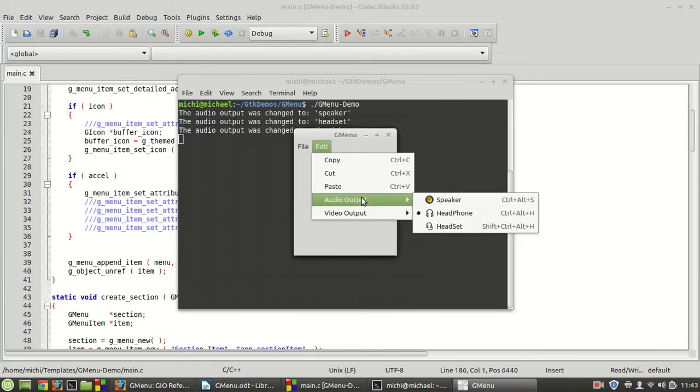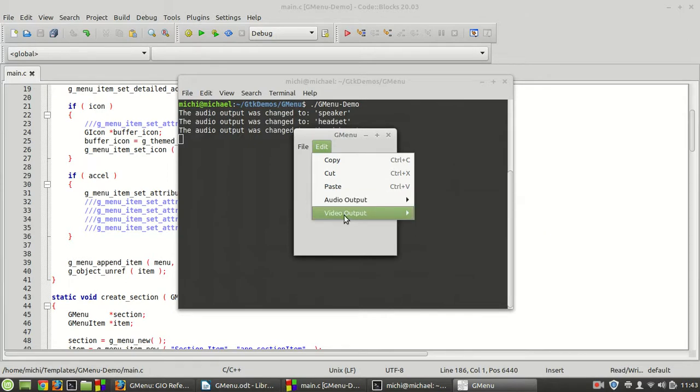And the next submenu, the video output, is a little bit different, because this one has 3 different items. They are not connected together. The first one is an item which has nothing in front of it, which means it has no mark, like a check or a bullet. If you click it, it says full HD off. If you click again, it says full HD on, nothing special. Now the next one, the 3D, has a check sign in front of it. If you click, it says 3D off. If you click again, it says 3D on, and the mark is there.